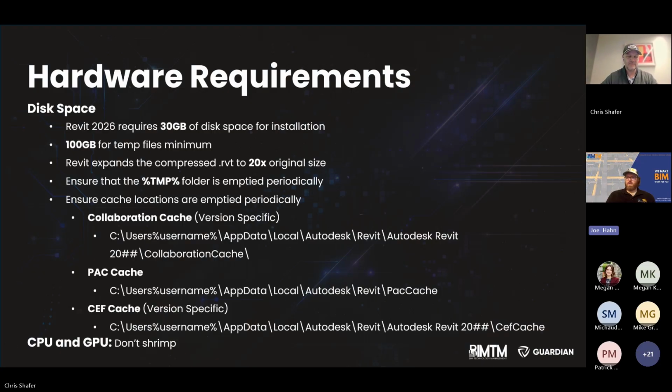It is important to pay attention to that and try to keep up with it as much as possible. What we're finding right now, like Chris has on the screen here, requires about 30 gigabytes of free disk space just to install Revit 2026. Autodesk would say hold 100 gigabytes at minimum free on your hard drive for temp files.